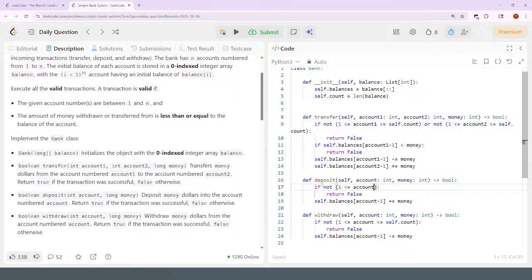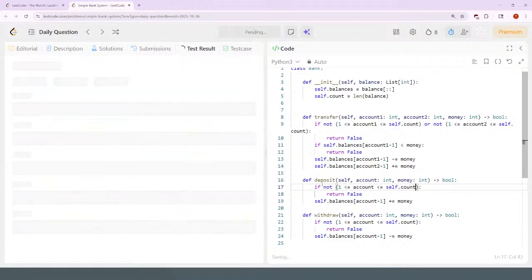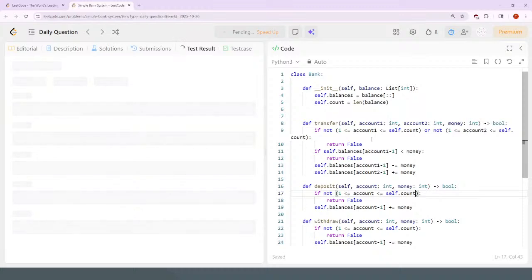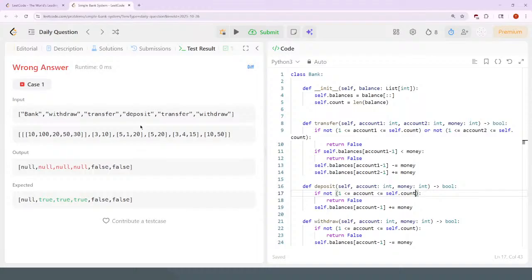Less than or equal to account, less than or equal to self.count. Okay. Oh, whoops, I need to return true.